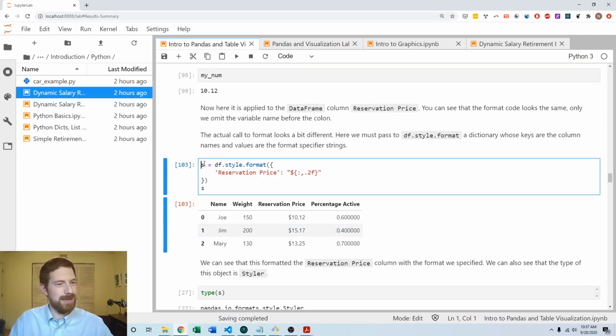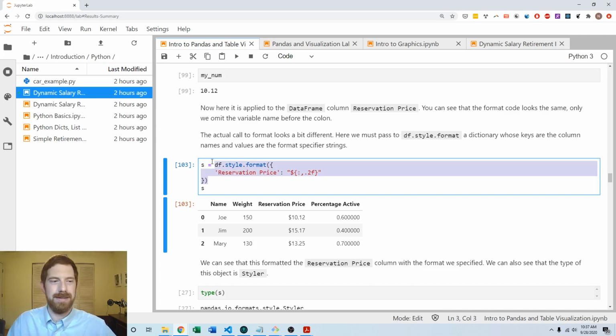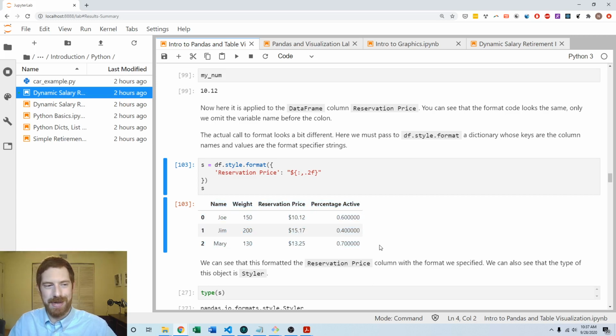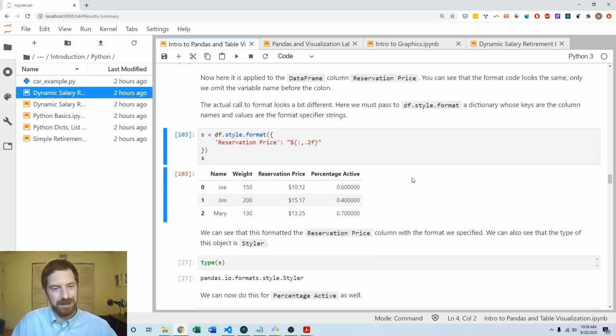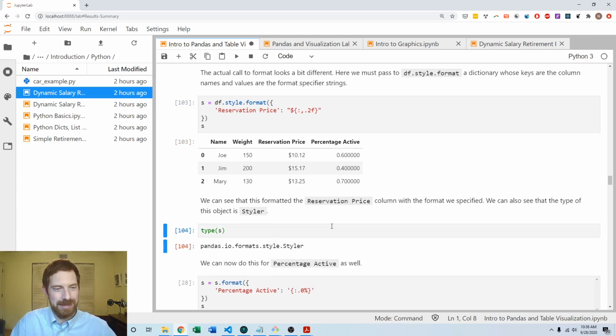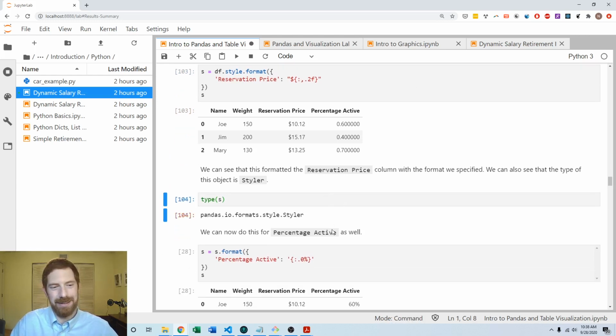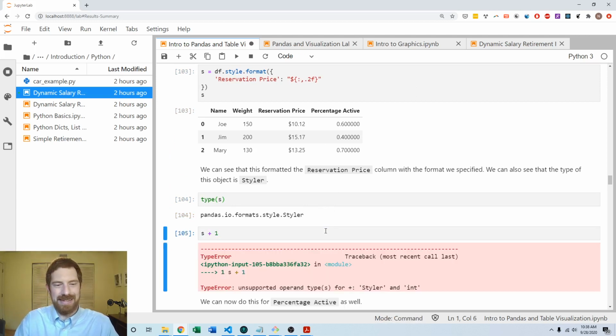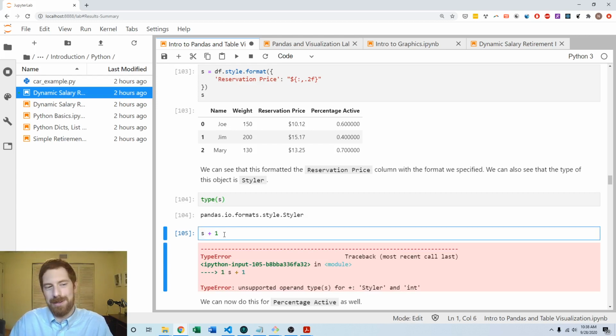Now, we created this s variable as the result of df.style.format. And when we look at s, it looks like a data frame, right? So you might conclude that now this s is our data. We just have a formatted version of the data like we do in Excel. But actually, if we check the type of this, it's a styler object, no longer a data frame. And all of a sudden, we can't do some of the things that we did before with it because it's not a data frame anymore, it's a styler.